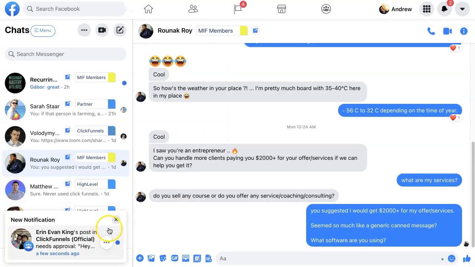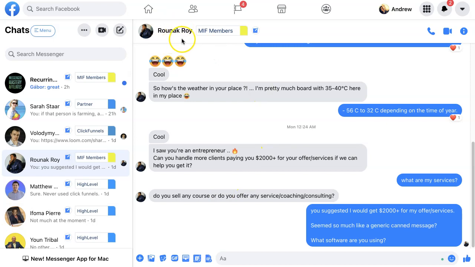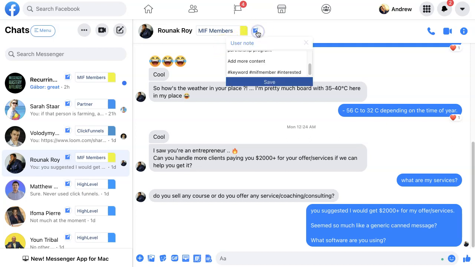So as you can see right here, we're just on the lesson itself, but we cruise right back on over here to the Messenger, and you'll see right here that we have this individual tagged here with MIF members. Now, keeping in mind that each contact has one tag associated with it, but we can have an unlimited number of notes with each of those particular contacts. Now you can see right here, next to the tag, we have a note function. So if we open this up, you'll be able to see here that we have information, we have data in here and things that we have gathered about this particular conversation.